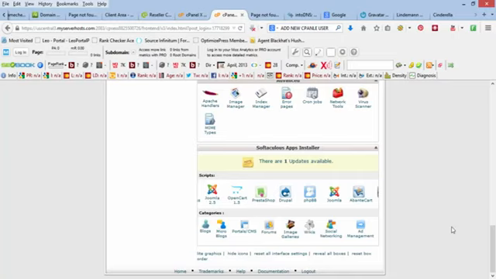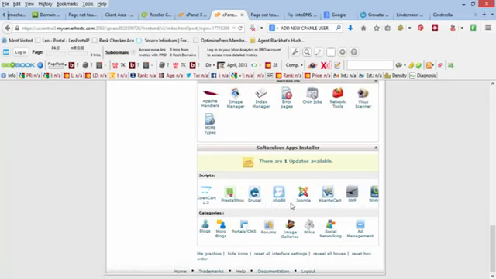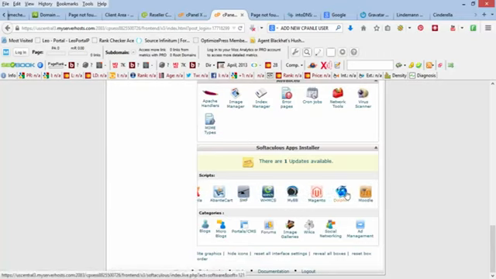So in cPanel, you have a wide variety of choices. For instance, Joomla is one choice that you can make. Joomla works very similar to WordPress. You'll click on this, go through the installer. It will set up a website for you that you will then configure with content. Another choice is Drupal. Drupal is also another content management system. As you go through the cPanel, you're going to find out that there are a ton of different choices that you can make.